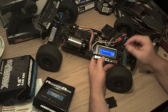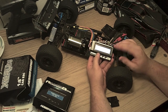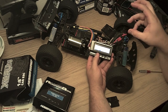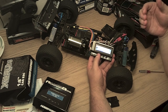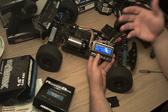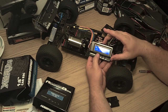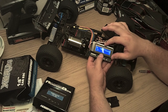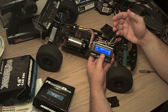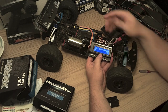You have brake force, maximum brake, maximum reverse, and initial brake — this shouldn't be confused with drag brake; this is like brake punch. You can crank it all the way down to smooth out the brakes, or bring it way up if you want to bring your car to a screeching halt. Usually drag brake is where you want to leave it. Then neutral range, and your timing, which is like turbo mode — you have 9 or 10 levels. Lower levels give you a cooler motor but slightly less power; higher levels heat up the system but eke out a little more power.